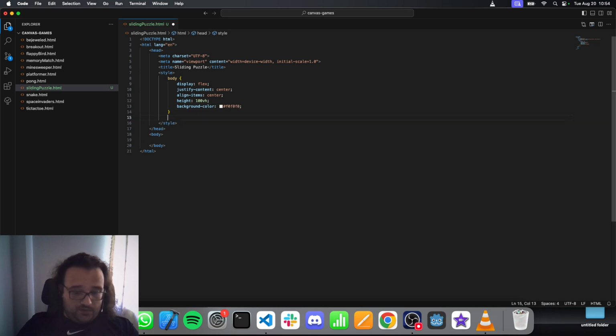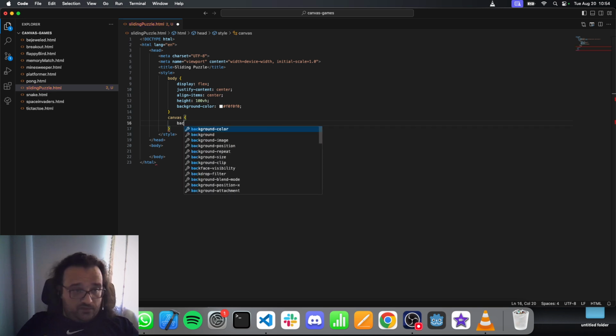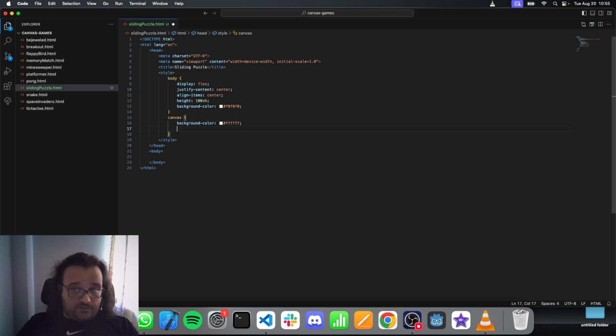Okay. And on canvas, we will have the background color as white. And we'll have a border, 2 pixels, solid black.